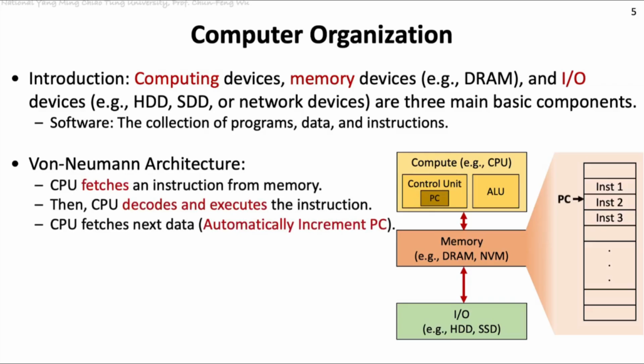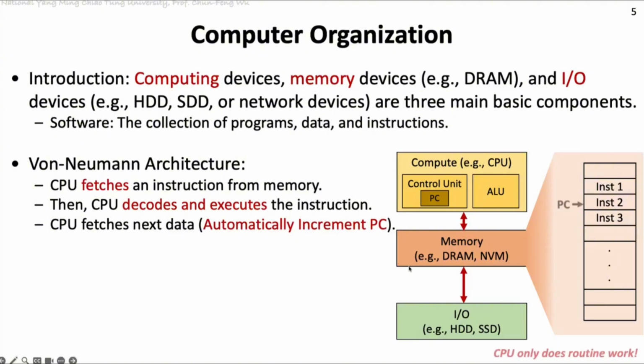After doing the execution, the CPU usually will fetch the next instruction, right? Because in our computer organization class, we add to the program counter by 4 bytes, for example. So we can get another instruction and execute it. Think about instruction one, maybe the first line in our program, instruction two maybe the second line, and instruction three the third line. The CPU will fetch them one by one and execute them.